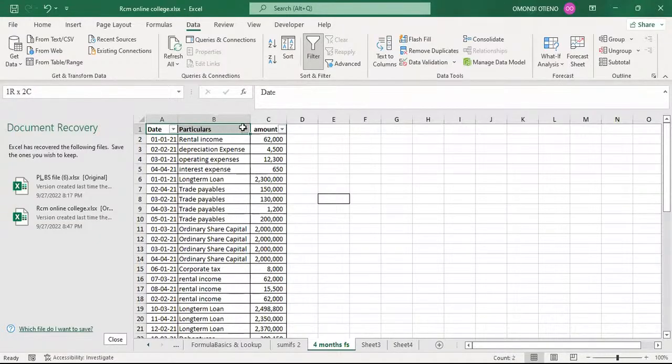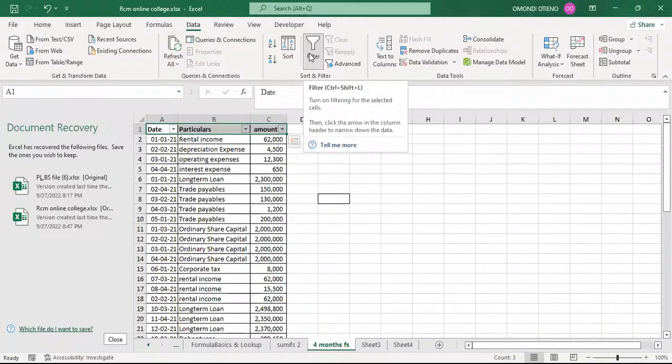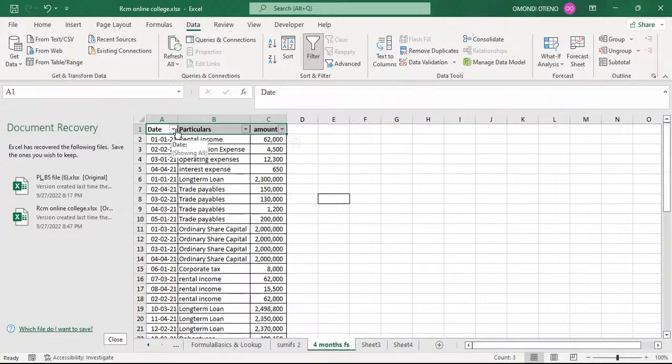Just highlight the titles, move to Data. Then having moved to Data, you will be able to see this funnel-shaped item, which is called Filter. So when you click that, you will be able to see now drop-downs have been added to the titles of your data.